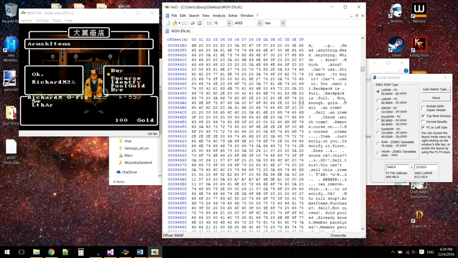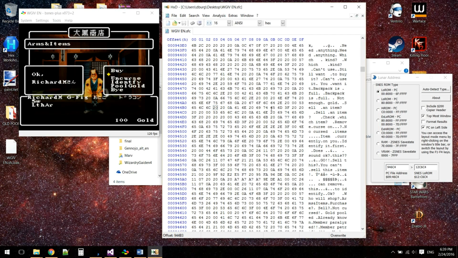We can repoint the pointers to just the first instance of this. And we can actually shorten this up a little bit, because we've got this byte right here, 0A, that's an end of line byte. We've got 2 spaces here, and that's just free space for us to use later for other things.